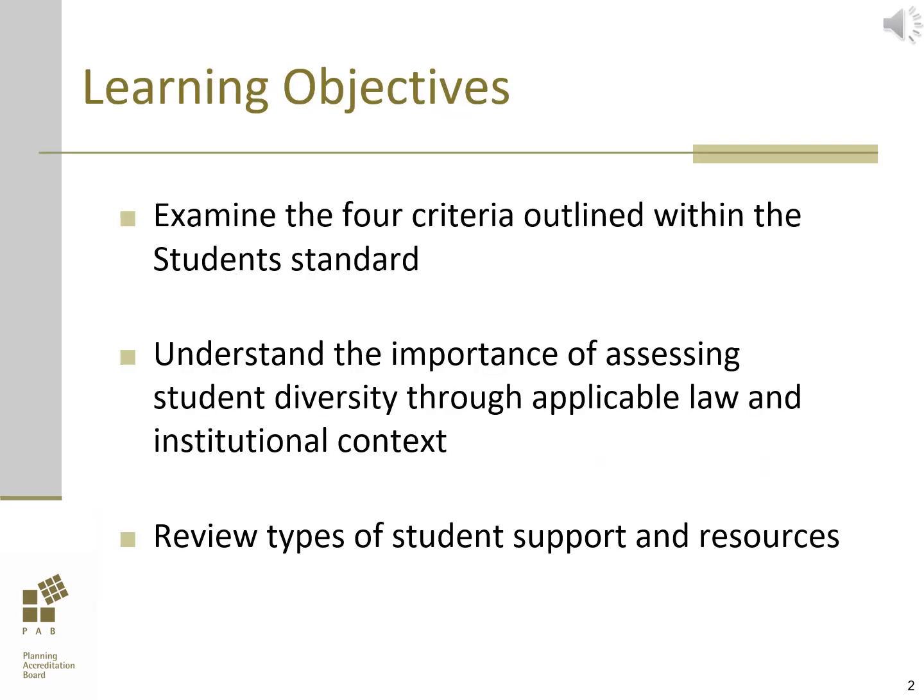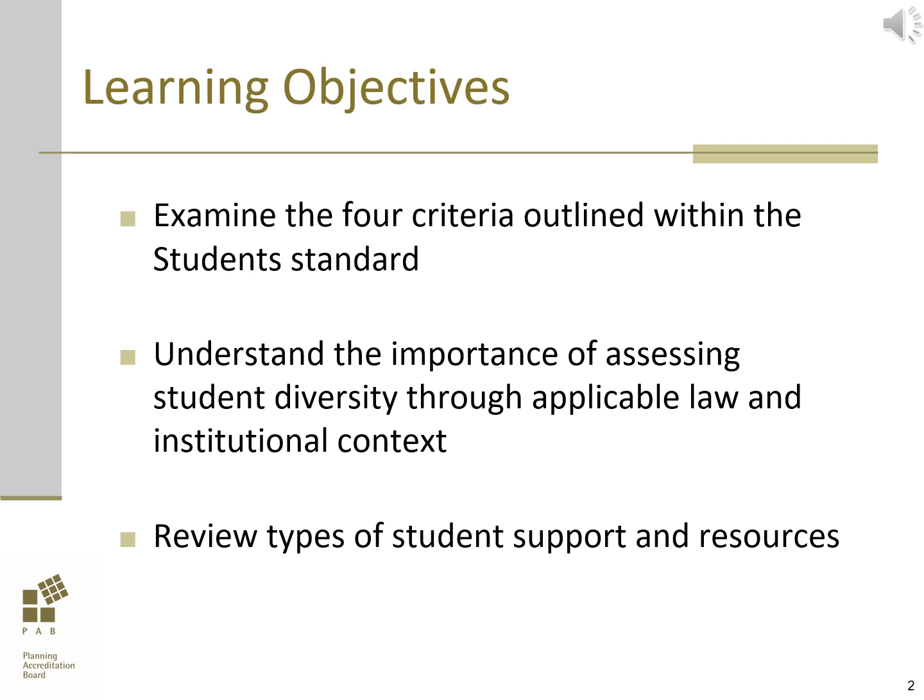In this module, we will examine in detail the criteria outlined in Standard 2 Students, understand the importance of assessing student diversity through applicable law and institutional context, and review types of support and resources for students. The student standard and its criteria are intended to ensure that planning programs are attracting qualified students and providing those students with the support and resources that will lead to success.